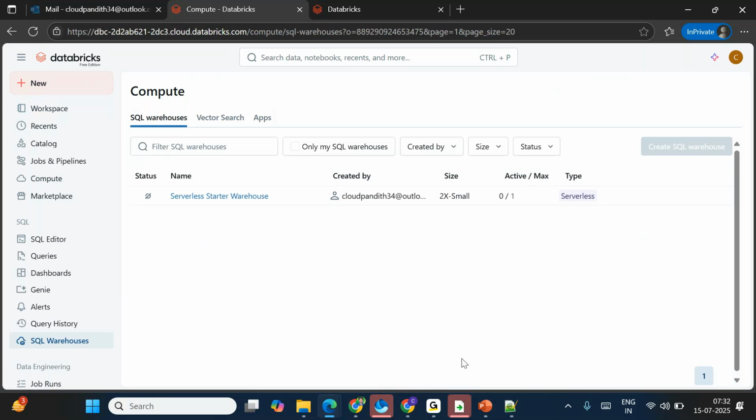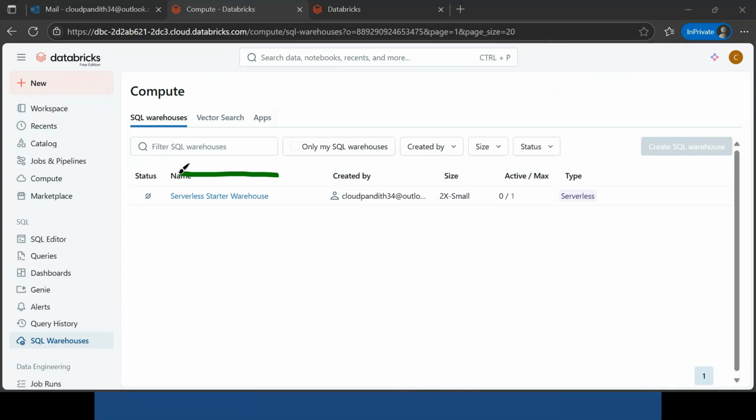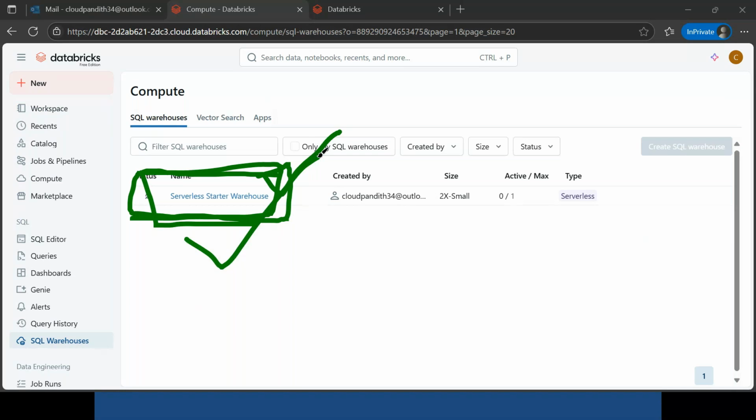Here I told you very clearly, it's a community edition. It will not allow you to make any updates. Only the minimum compute will be available. Whenever you log in and want to execute any notebook, only this compute is available for you. You can't change anything in this particular compute.